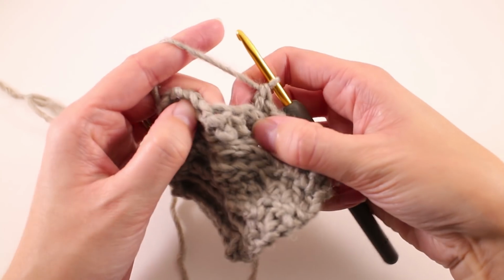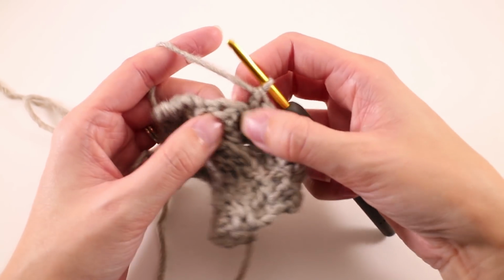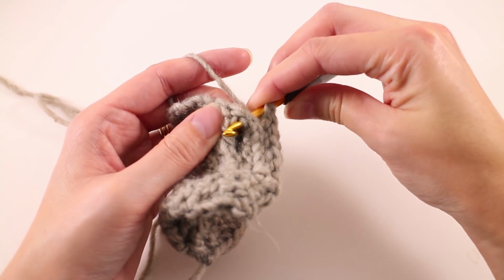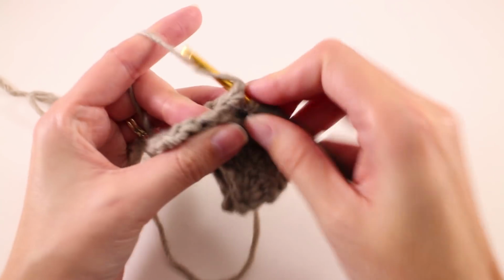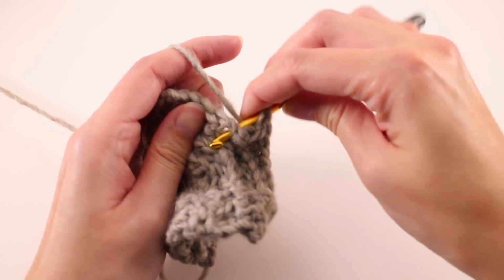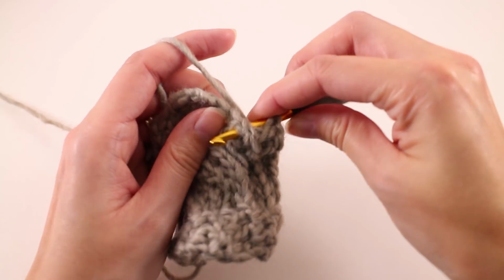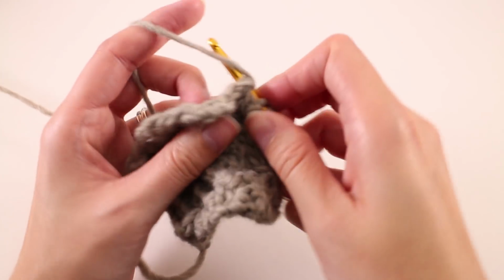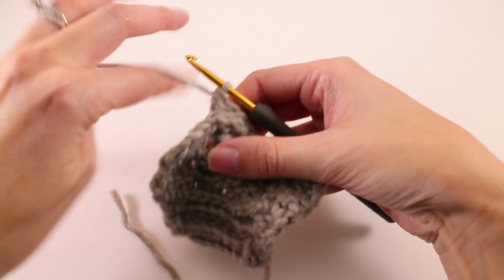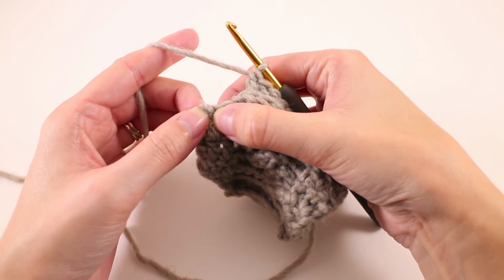Now the last 3 are on the inside of that cross, so we can see them really clearly here on the wrong side of the work. You'll find your first post there. Insert your hook in just like that. Work your back post double crochet. So do that for the next 2 stitches as well. And for the last 3 stitches, we're going to work 1 double crochet into each of the last 3. So this post, and our chain 3.